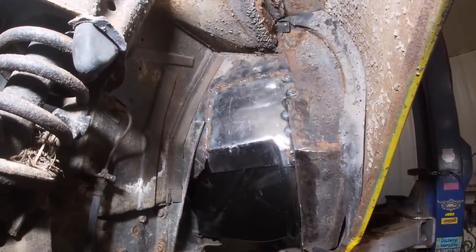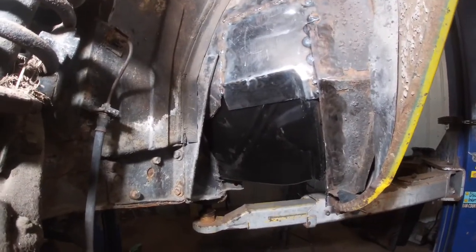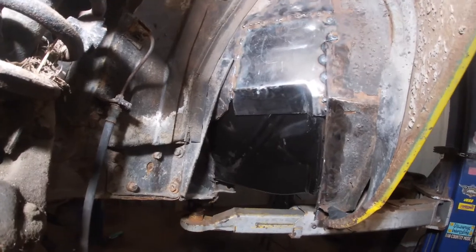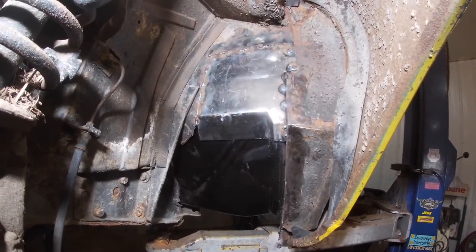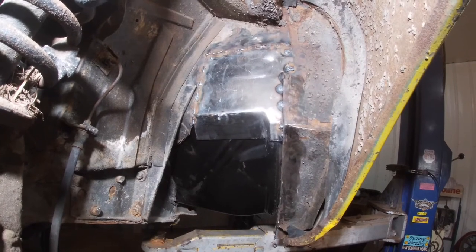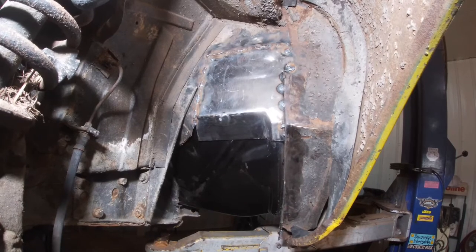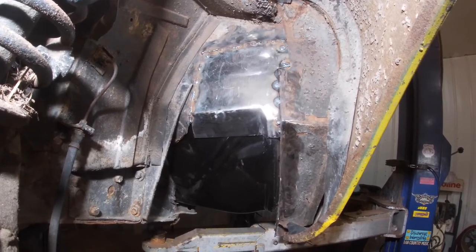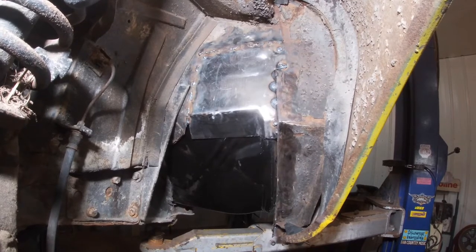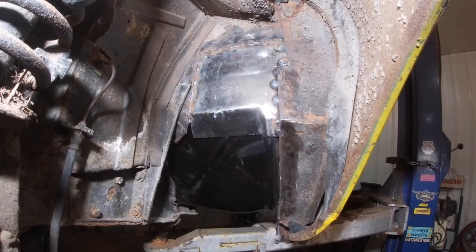All right, there's the new piece in. Floor pan's laying in there for right now, just to make sure that I got things kind of close enough that I can stitch them together when that time comes. The welds don't look the prettiest today, but it is what it is. I got to move on to the back, get that fixed, and then I can finally sit this floorboard in, and we'll move on from there.